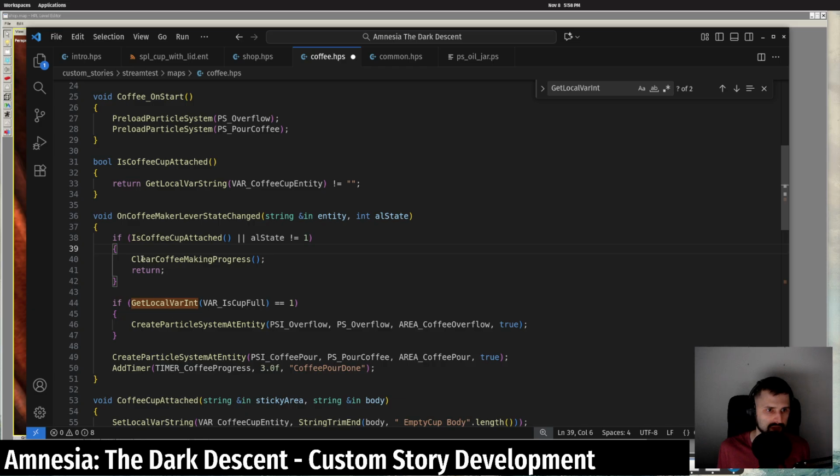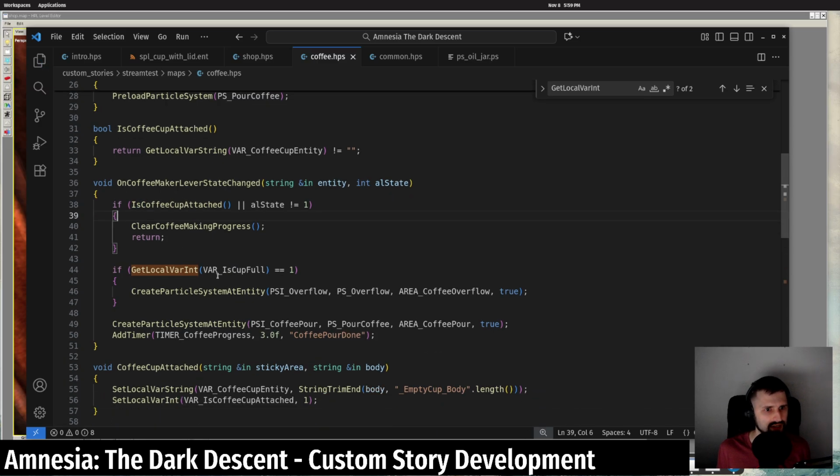Yeah. It's a standard thing to prefix it with "is". I know it doesn't quite read like English; "is coffee cup attached" was probably what you would expect, but this is simply signifying that this is returning a Boolean. And then this checks if the coffee cup... oh, and by the way, we introduced a bug.